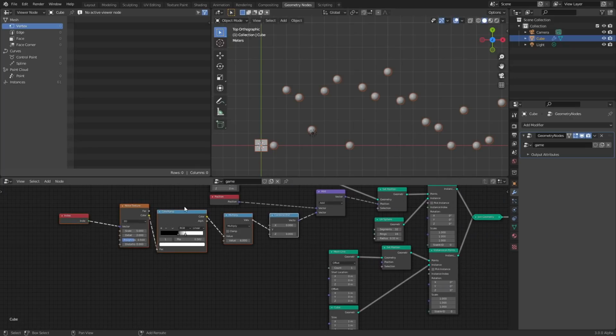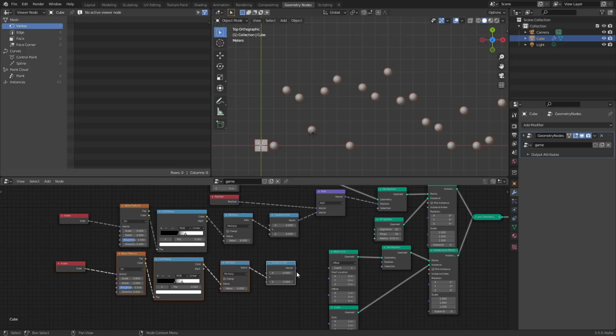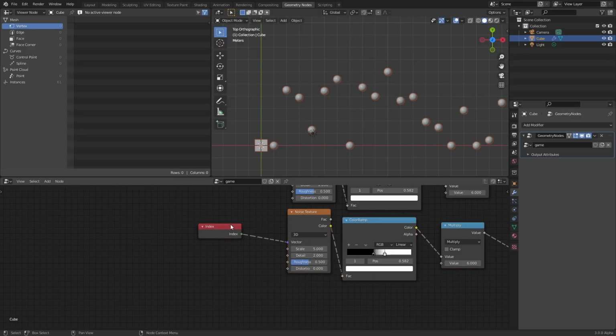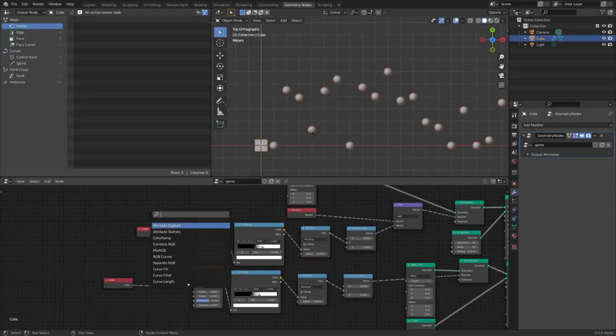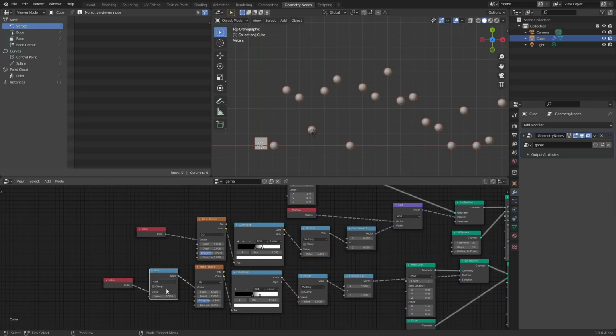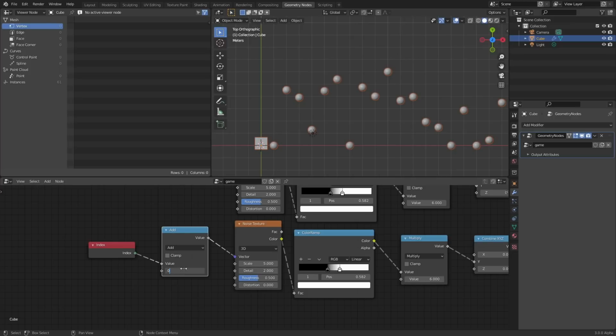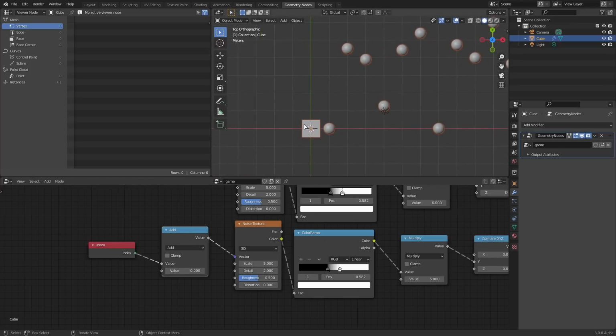So what I'm going to do is take all this and copy it. I'm going to take this and set it as the position, and the only difference between this chain and this chain, which are identical currently, is I'm going to add in a math addition. This is going to be our sneaky way of changing the index. So for example, right now we are at index 0.